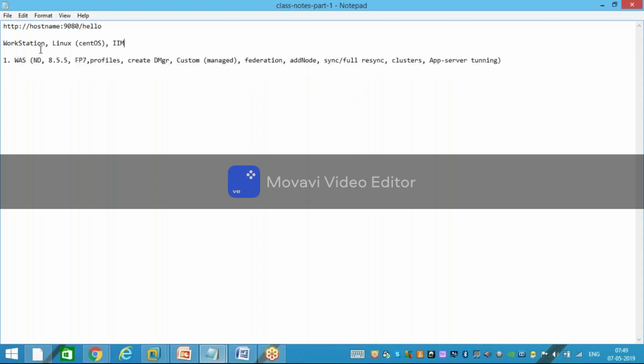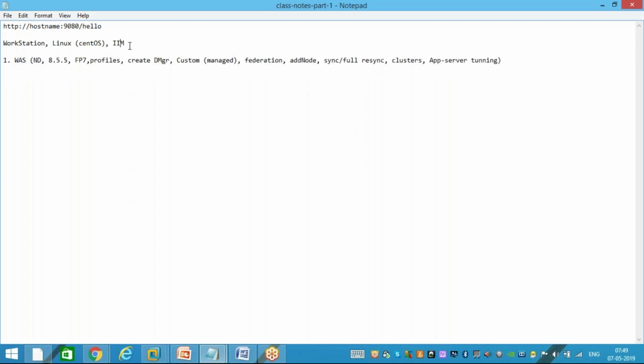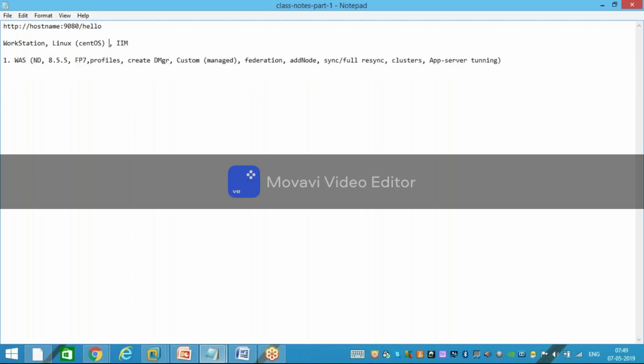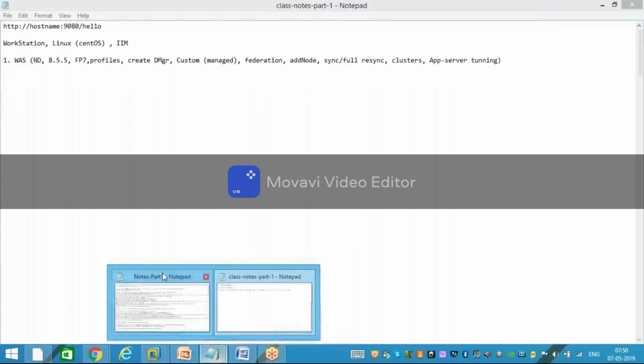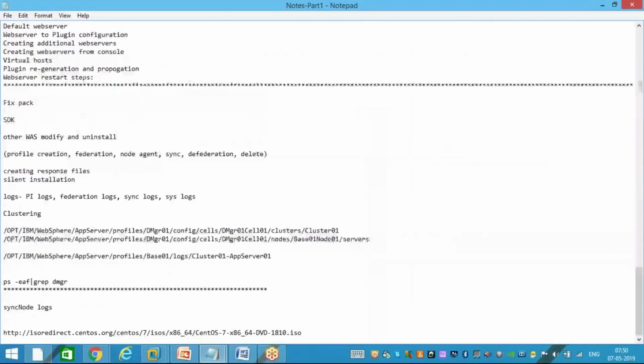These three packages, I have uploaded on Google Drive, and after this class I'll send an SMS to SVR, and SVR will share them with you. Only for the Linux CentOS OS, I'll give you a link to download, because it's around a 4.5 GB file. Uploading and downloading is very difficult from the drive, so I will directly give you the link from where you can quickly download it. This is the link, and this is the version that you have to download.